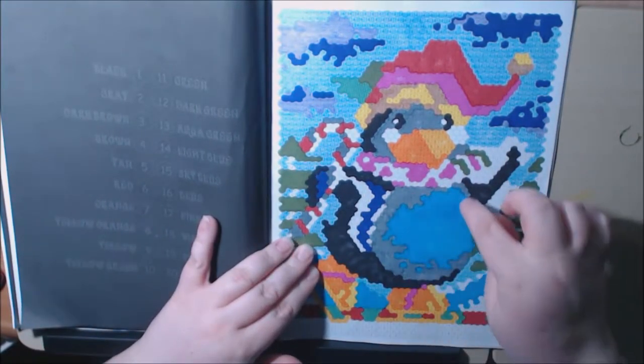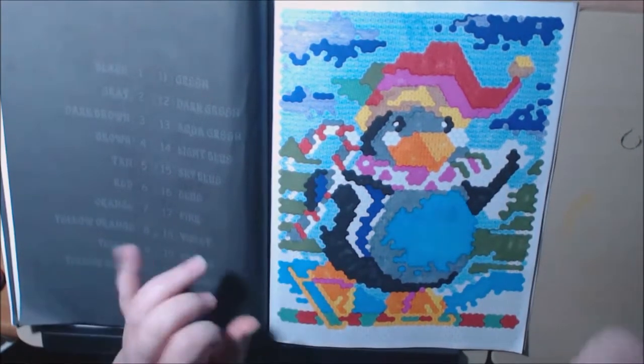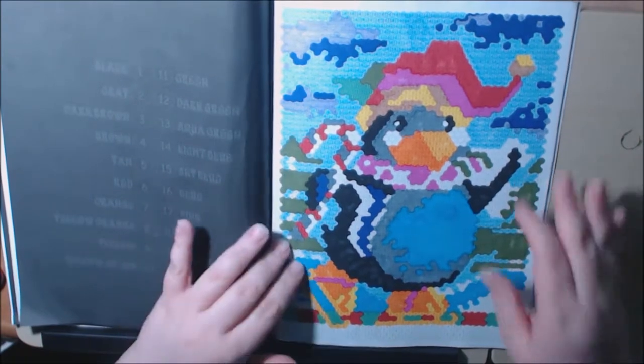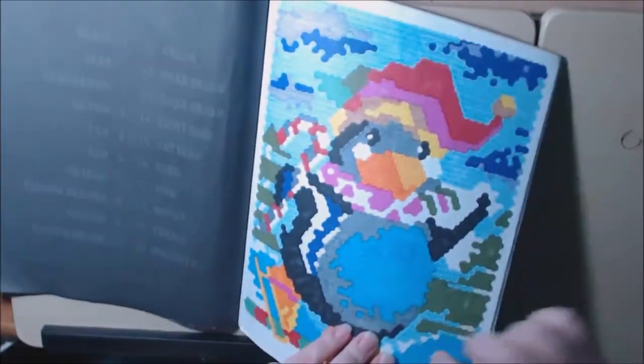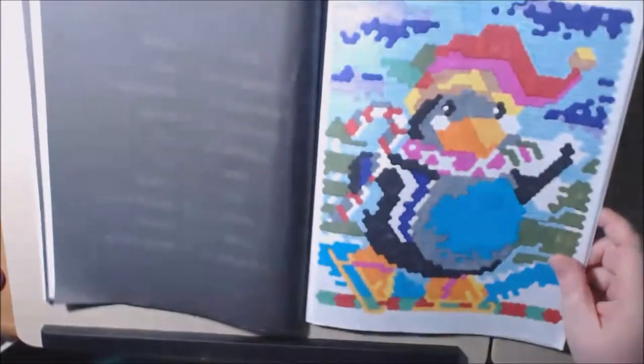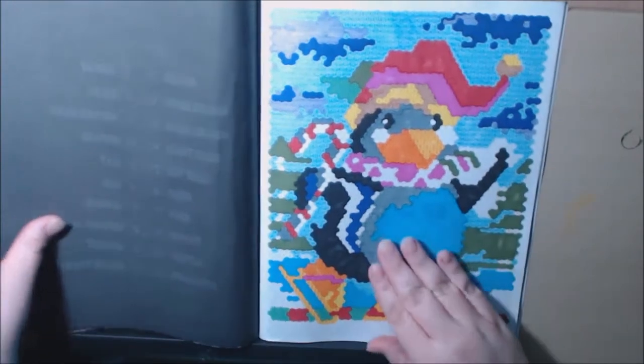With the markers you can just outline it and then fill it in, and it's much faster. It's just that I have really really bad eyesight so I have to get this book right up close to my face to be able to see those little bitty numbers — but it is adorable. Look how cute this is.